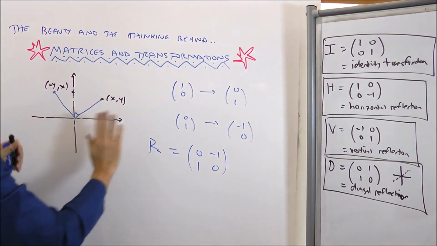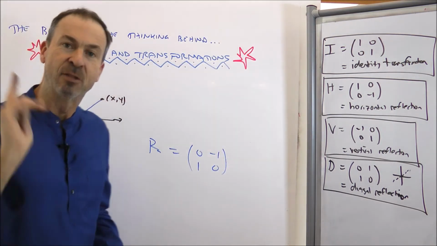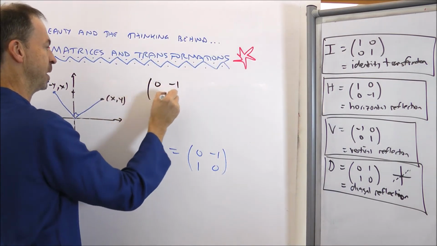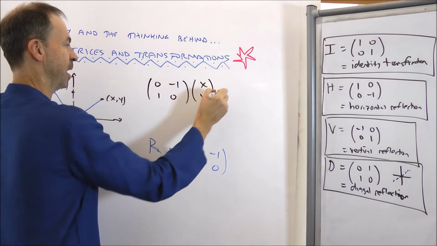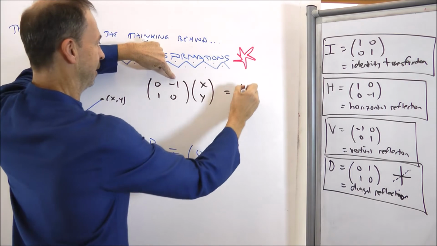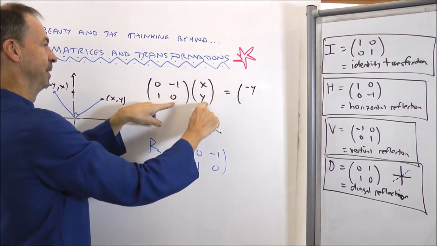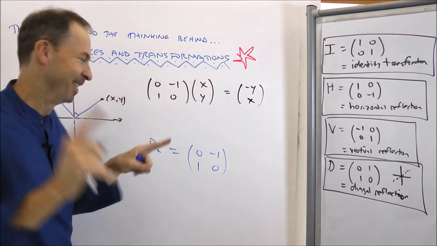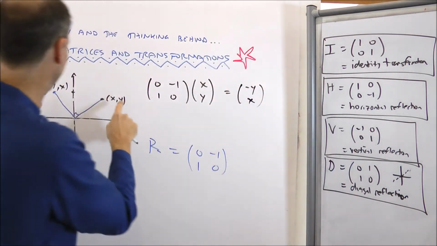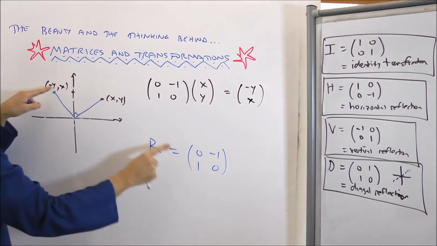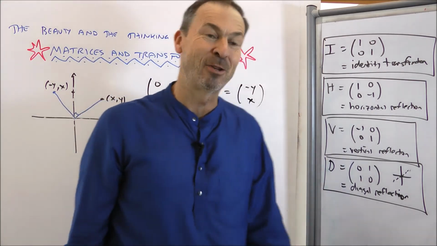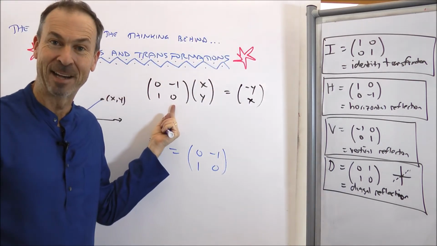Now, let me give myself a little bit of space. Let's check. Is it really doing the right thing on points? If I took this rotation matrix 0, negative 1, 1, 0 to a general point x, y, what do I get? 0, negative y, x, 0, x. I think my thinking, though sketchy and quick, actually turned out to be correct, because look at that, it's doing the right thing. It takes the point x, y to negative y, x. The rotation matrix of 90 degrees is given by that.